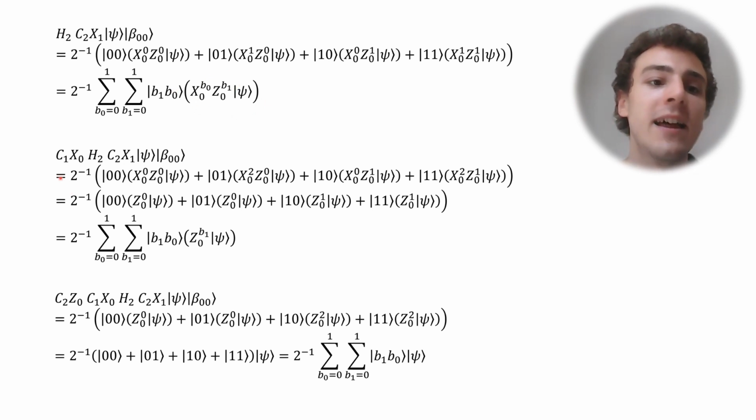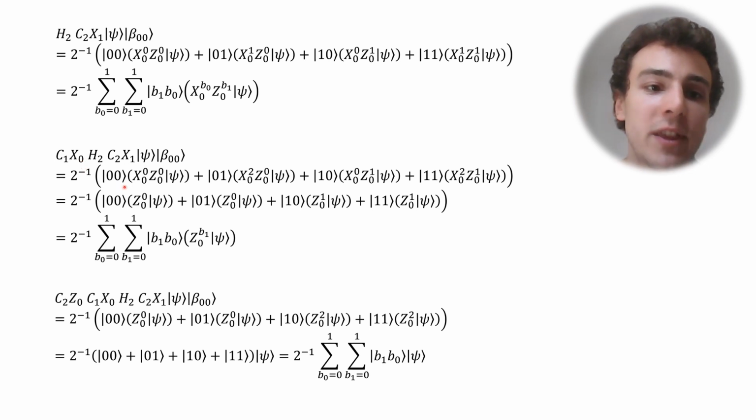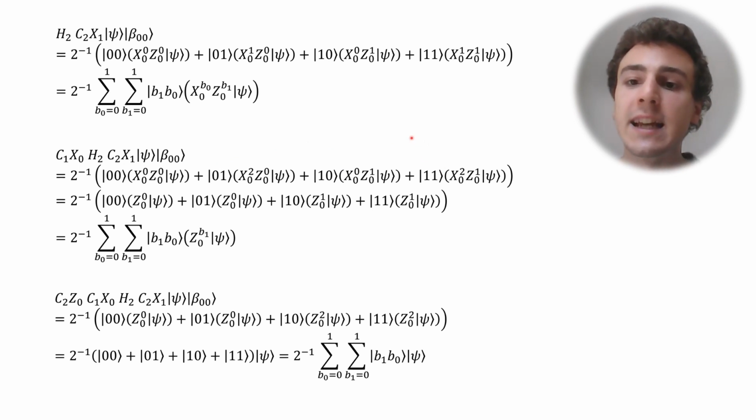First, we're going to apply the controlled NOT gate. And this controlled NOT gate is going to treat qubit 1 as the control and qubit 0 as the target. So that's why we have C1 X0 over here. So Q1 corresponds to the second place. So what we're interested in is the second bit. So the second bit in all of these terms is going to determine whether the controlled NOT gate gets activated. And if the controlled NOT gate is activated, it's going to apply Pauli X to Q0.